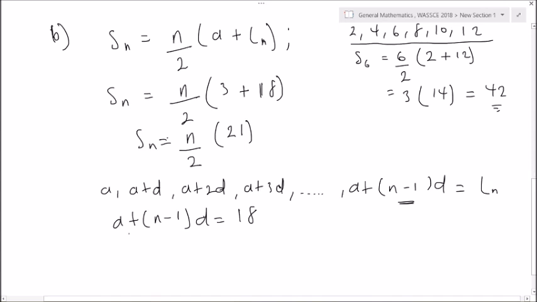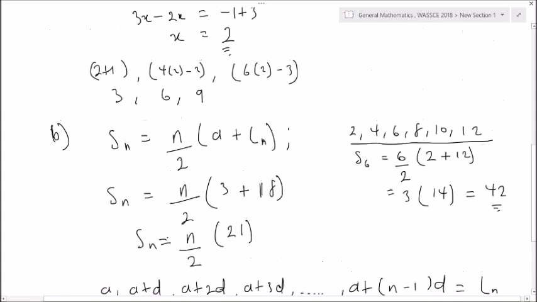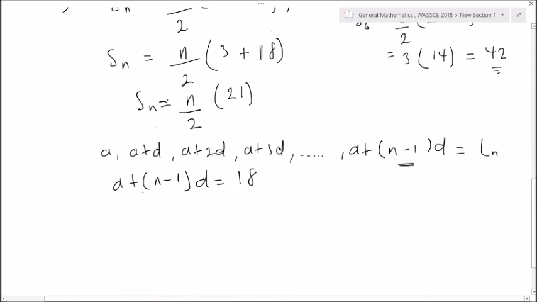We know our A. Our A is 3. Don't forget that our A is 3. The second term is 6, and the third term is 9. So we put our A here, 3, plus n minus 1 D. The common difference is also 3, because don't forget, the first term is 3, second term is 6, third term is 9. So if you find the difference, 6 minus 3 is equal to 9 minus 6, which is equal to 3. That's our common difference, 3.